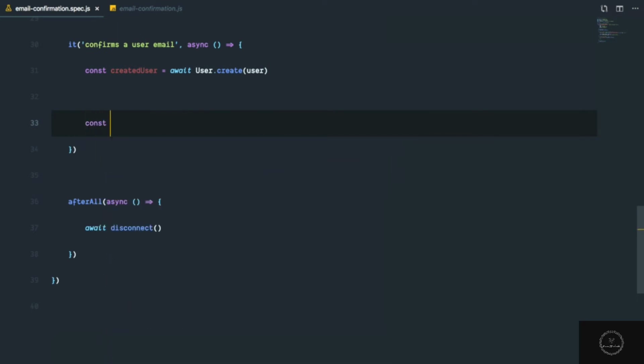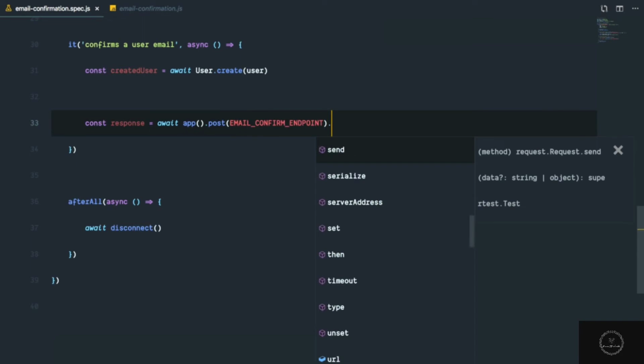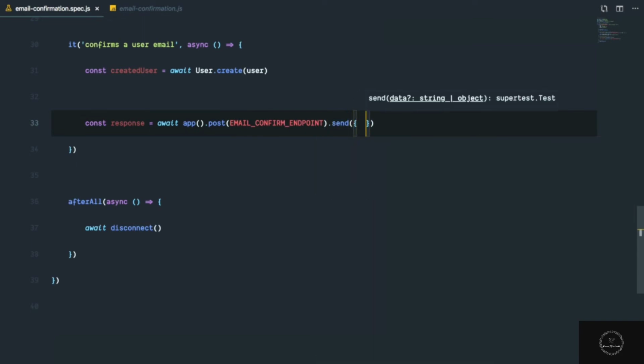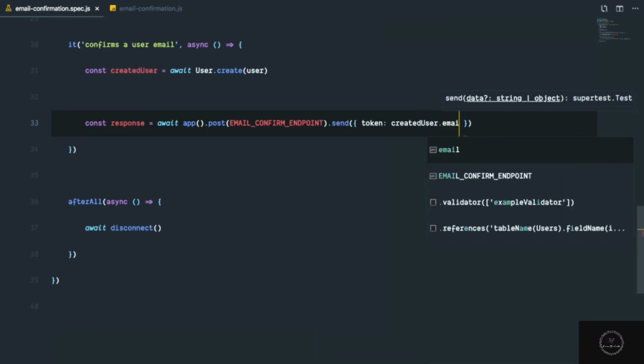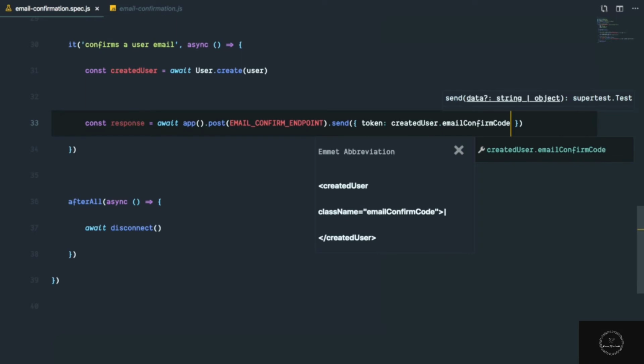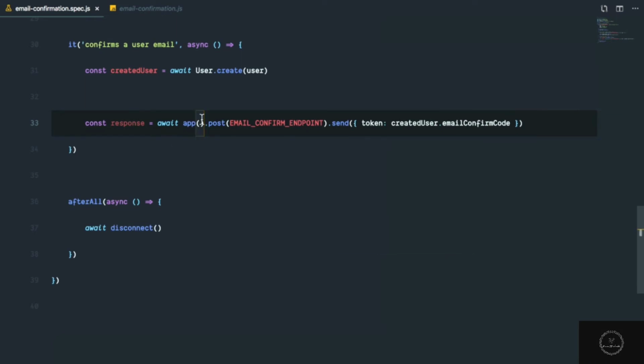So we are going to get the response, which is app.post to the email confirm endpoint .send, and we need to send a token in the body, and this is going to be created user.email confirm code. And in the normal process, this token is going to be in a link that the user is going to click on and then go to the client side, and the client side is going to make this API request to the server.